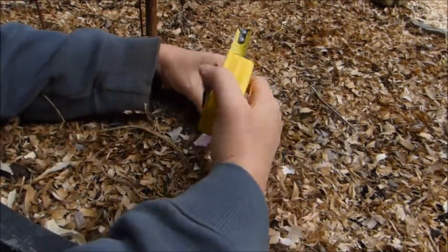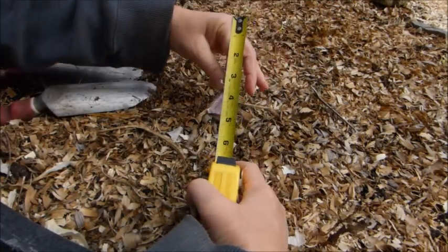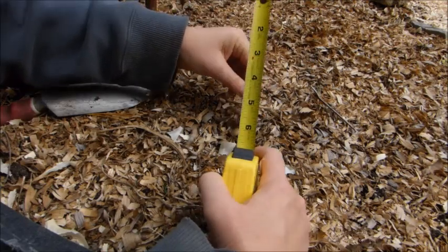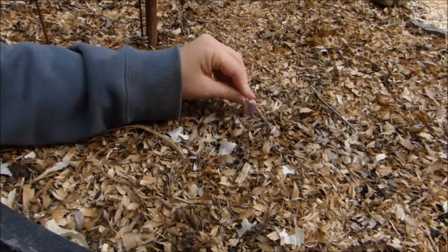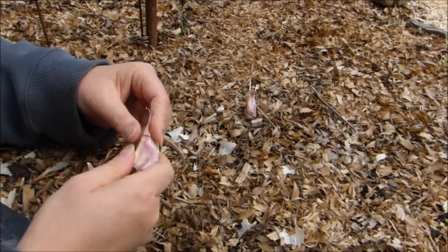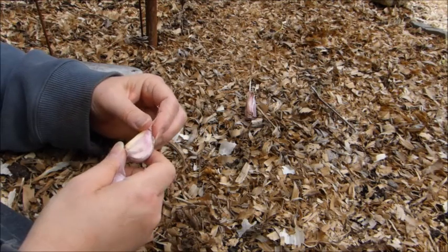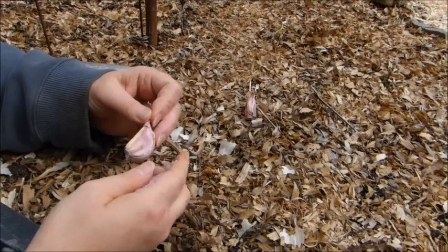So if my finger were on the top of that and I would stop when the soil got to there, that would be about 4 inches, 4.5 inches or so. And that's what I tend to plant at. I have planted more shallowly where the tip is just covered, but since we do get cold, frozen winters and I want to minimize frost heave, and I don't put on a really thick layer of mulch like some people do, I just plant them a little bit deeper.